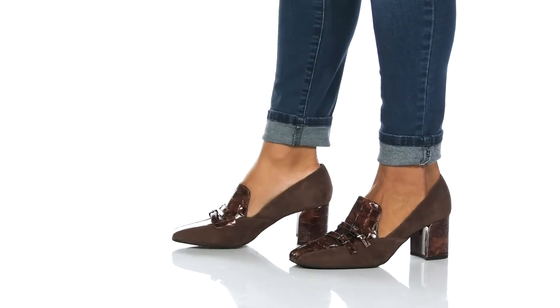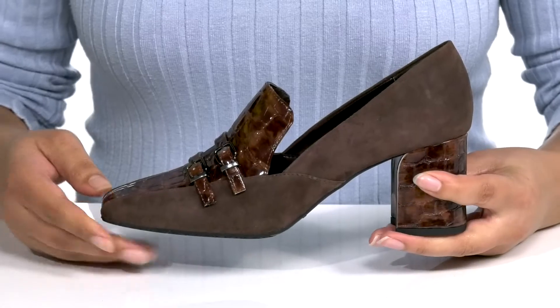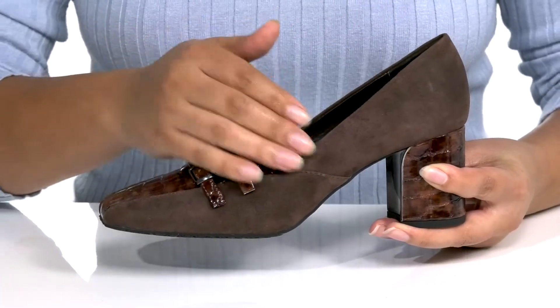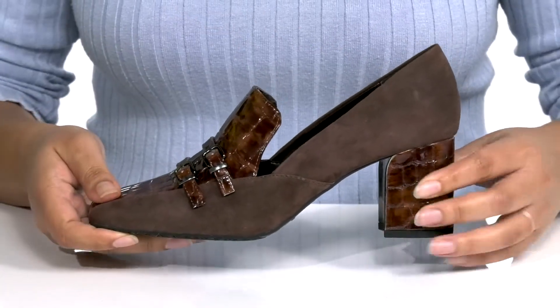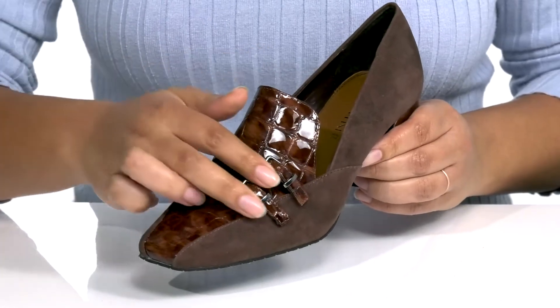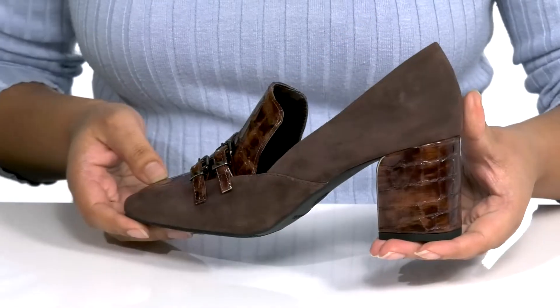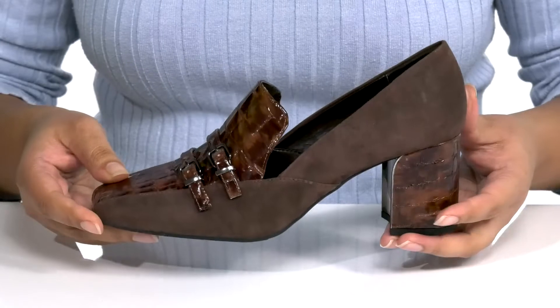Add a sophisticated look to your wardrobe when you wear these cute heels by Donald Pliner. They feature a leather upper with a square toe silhouette and wide open collar with cutout notches on each side for easy slip-on. They have a crocodile embossed print that wraps the heel and goes up the vamp, with two fixed straps that have buckle accents giving it a fashionable look. These will be perfect for a day at the office or on a casual date with friends.